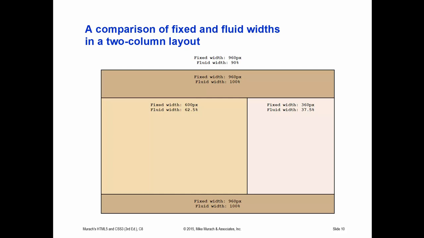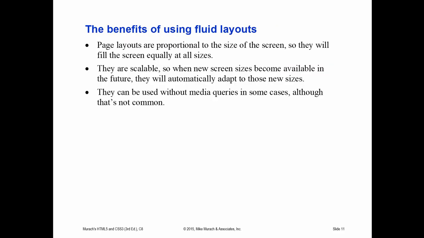So a fixed layout uses absolute measurements to specify the width of the page and the structural elements on the page. A fluid layout uses percentages. All right. This will help you to be able to do responsive design because this will make it easier to adapt gracefully to any and all screen sizes. So how do you convert from fixed width to fluid width? Well, first, I guess the author shows you some benefits of using fluid. Again, it all comes down to the fact that they're scalable when you use fluid.